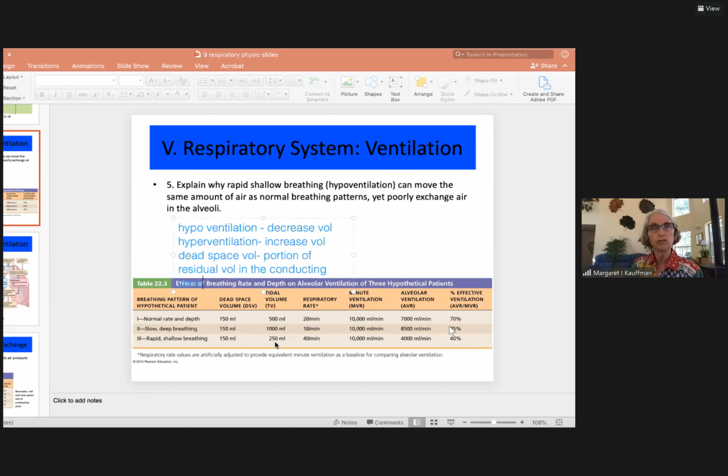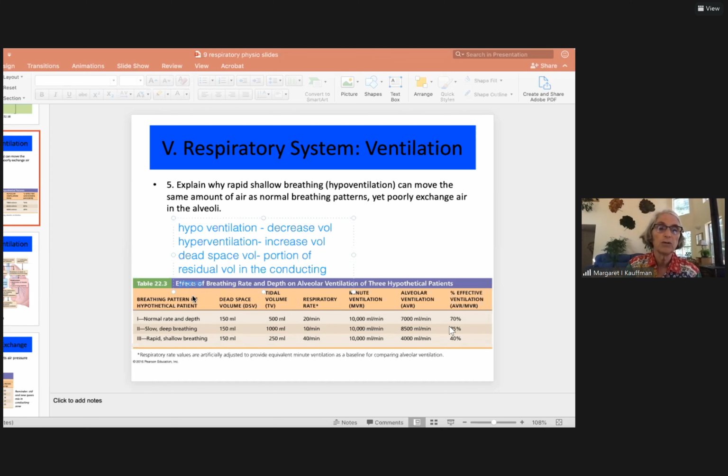alveoli. To try and increase that, the person is going to breathe faster, so they've doubled the respiratory rate, but even then, their efficiency drops significantly. So you might say, why don't we breathe fast, slow, and deep? Well, because as you are studying now in lab, it takes accessory muscles to do that, which you may be wanting to use for something else, or you just don't want to burn that much ATP by using these accessory muscles.